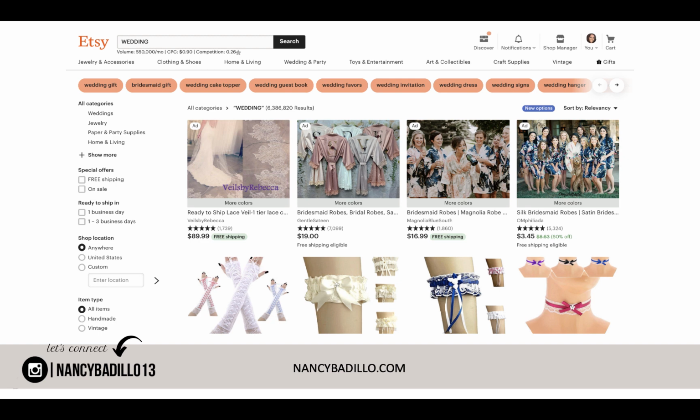However, if your cost per click is, let's say, 10 cents per click and 5 people clicked on it and then the 5th person purchased it, you only paid 50 cents for advertising and you still made $450 minus fees, etc. So you want to make sure that your keywords are not too broad. The quickest way to do it is using Erank. Erank will tell you the competition, the search volume, and engagement.